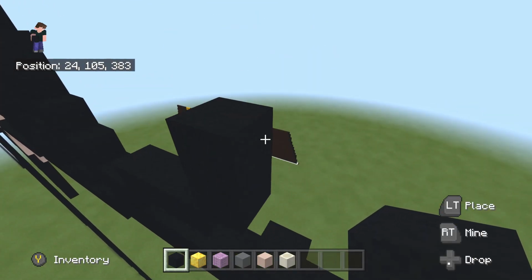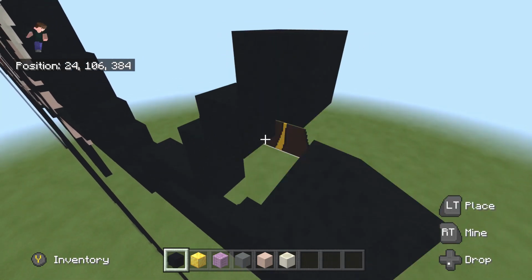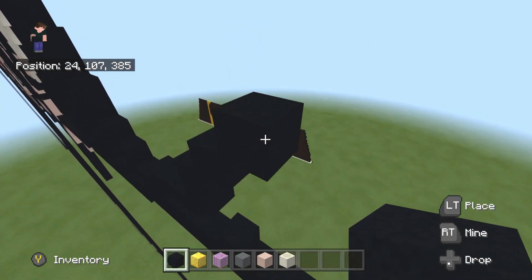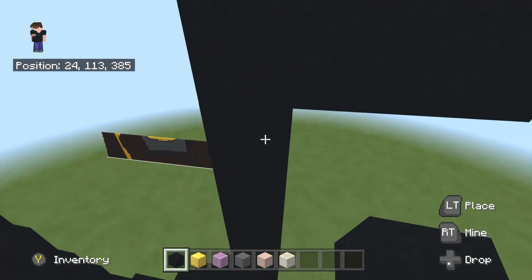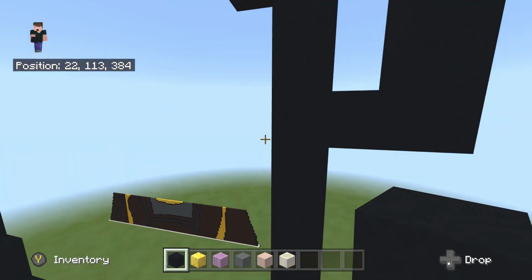And then I'm going to do another upright diagonal, and then another upright diagonal, and then another upright diagonal and go up by 5. So 1, 2, 3, 4, 5. And as you can see, we connect to the hair right here.